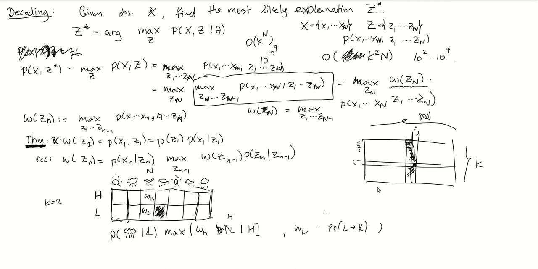So just to see how we get to this time complexity, in this cell, I'll have to look at k guys, okay? So this will be an order k operation, because I have to do constant work k times. But how many times do I have to do k operations? Well, I have to do that for each cell of the entire table, and the table is size n times k. So this becomes that times n times k, which is k squared n. So this is the time complexity.